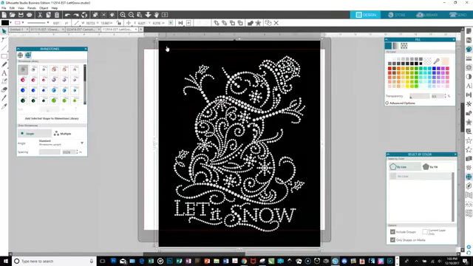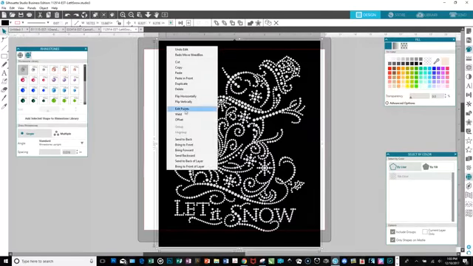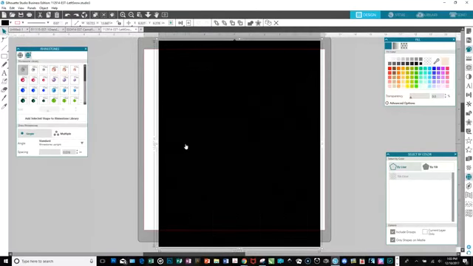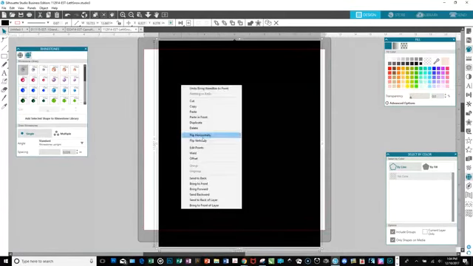Sometimes when you get them, they are on the top and everything is grouped together, and you think that you've gotten a black square and you're unhappy about it. Well, before you contact the vendor that you bought it from, do your ungroup thing, because 9 times out of 10 it's coming grouped together.